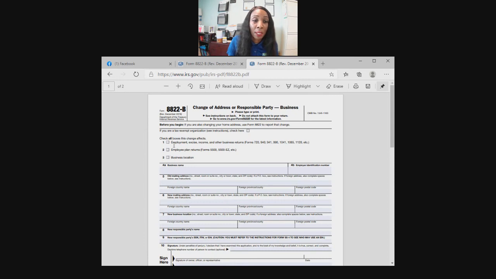If it's employment, excise, income, and other business returns, such as Form 720, 940, 941, 990, 1041, 1065, 1120, etc., you're going to check that box off. If it's just for employee plan returns or for both, you'll check off that one as well. And then, of course, business location. So if you move locations, you definitely need to check box 3.